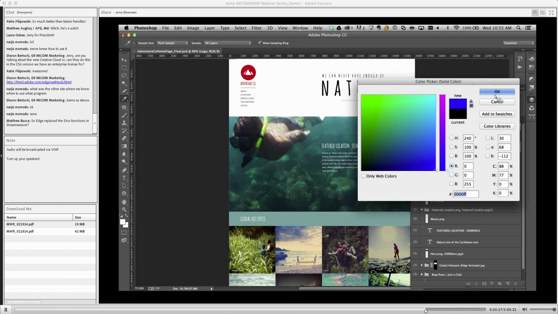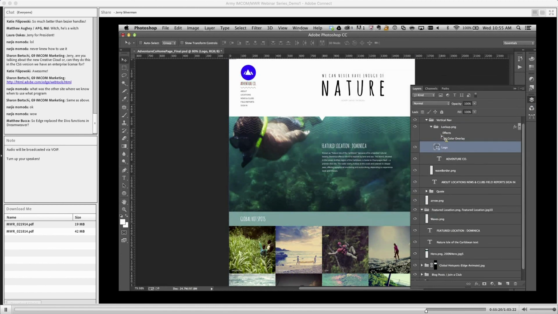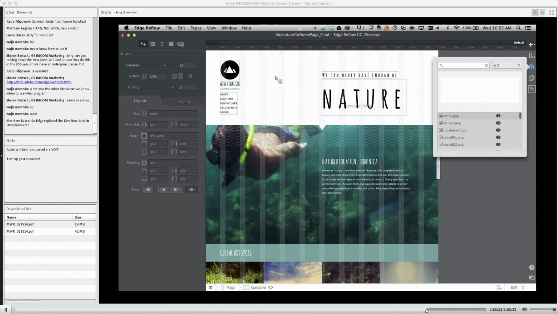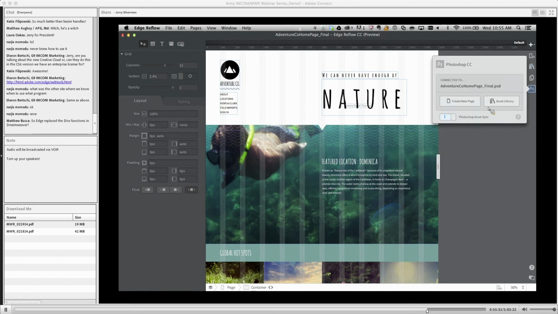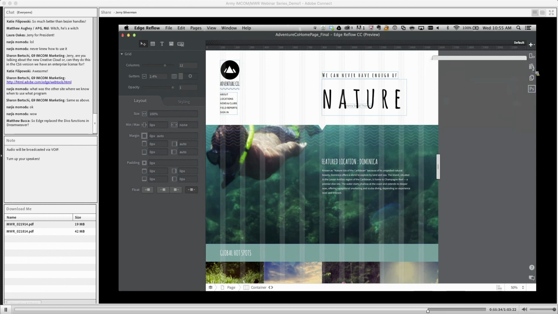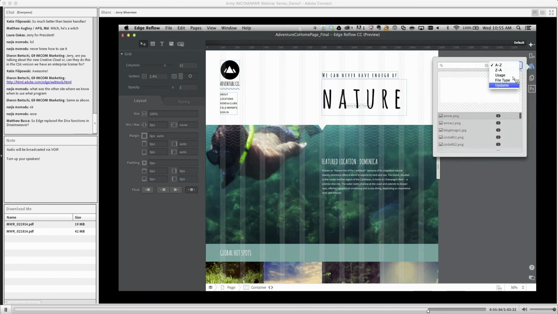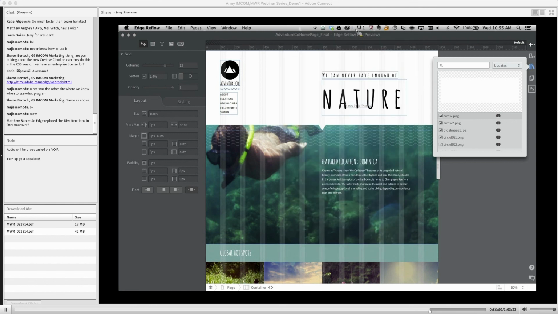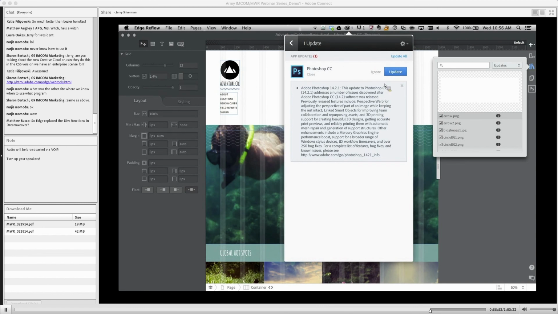All right, we're going to turn those effects off and save it back out. What should be happening is I should see that there's a difference over here. For some reason it's not working right now, but you get the idea that you sync your Photoshop file over. I think this is one of the things that just got fixed. As you can see, there is a new update to Photoshop wherein this bug that I'm experiencing actually got fixed. Being part of the Creative Cloud subscription, you are entitled to new updates. This update actually just shipped this morning, but never update your software right before a demo. At least that's what I've found.